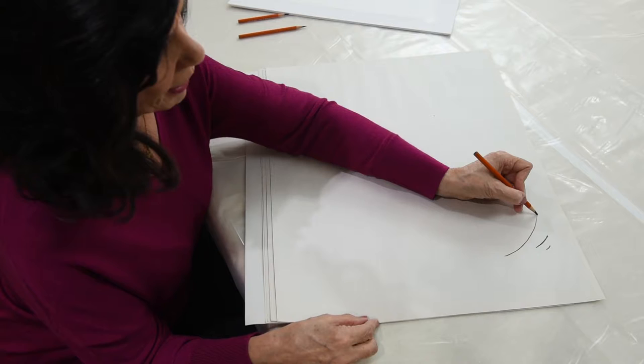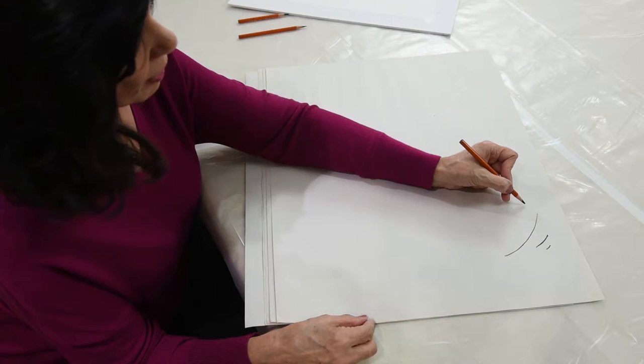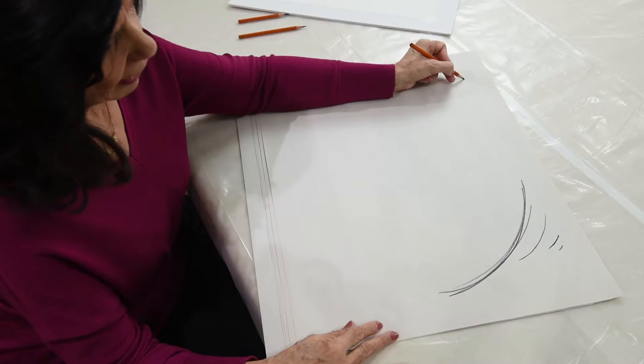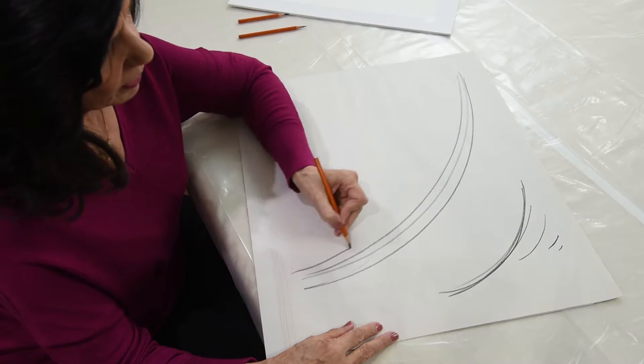And now if I move my hand, I can get a four-inch stroke out of that. What about my wrist? With my wrist, I can go much farther. But if I hold the paper so that my elbow is locked, I can actually get a very comfortable stroke that I can keep repeating.